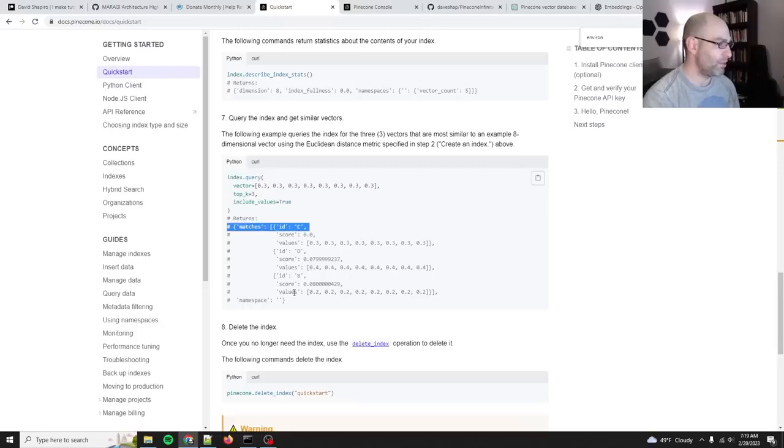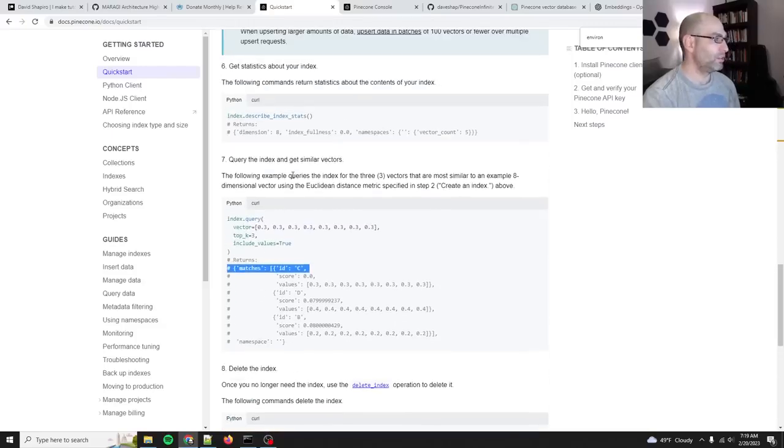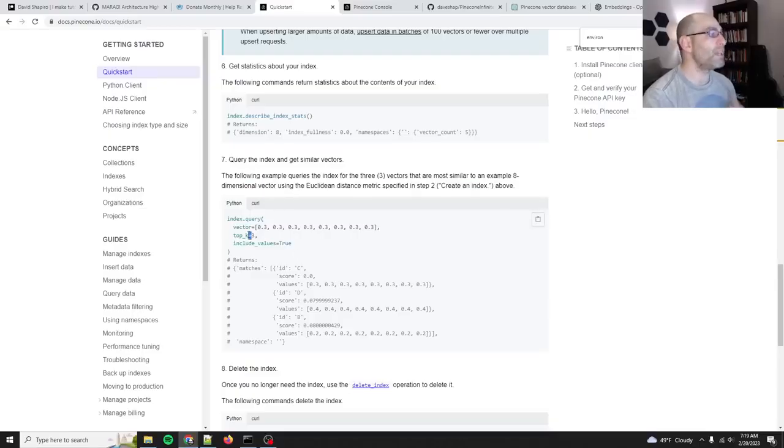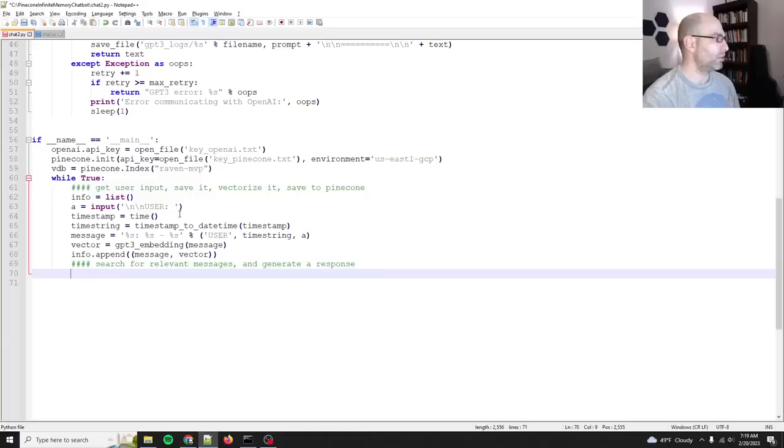Include values. The following example is for the top 3 vectors that are most similar. Oh, okay, so top K is just how many similar results do you want? Simple enough.